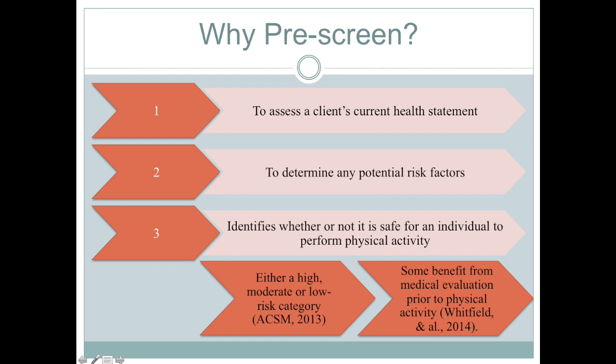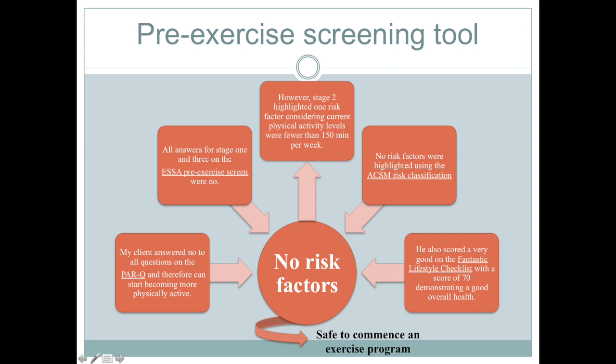After receiving an informed consent, pre-screening data was collected. Pre-exercise screening tools are used to assess the client's current health status and to determine any potential risk factors that may affect their ability to perform physical activity. The client completed 4 pre-exercise questionnaires to ensure a comprehensive collection of past medical history, current lifestyle, and physical activity information. After the pre-exercise screening was concluded, the client indicated no obvious risk factors and was safe to commence an exercise program with appropriate monitoring and caution immediately. A summary of the results has been listed below.